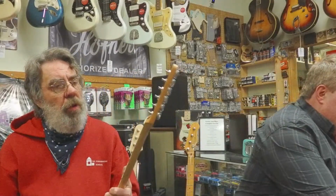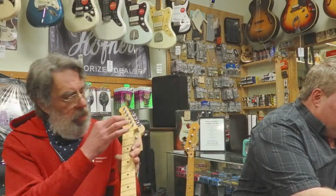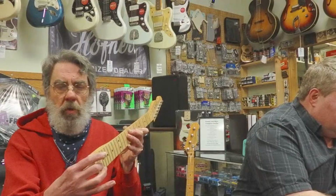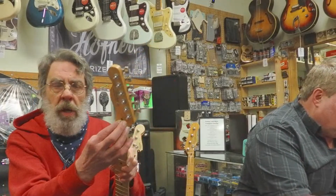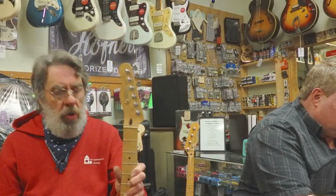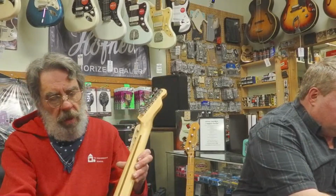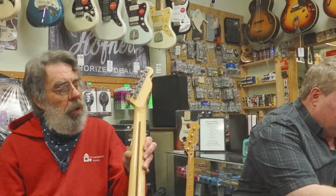We thought we might talk about truss rods, which we did before the thing stopped working. As many of you probably know, a truss rod is a threaded rod that runs the length of the neck and is anchored at one end, usually this end, but sometimes this end with an adjustment here. In this guitar neck, there's a hole here where you can put your Allen wrench or nut driver type thing and turn the truss rod. You can sort of get an idea of where it is on a Fender neck. Frequently there's a skunk stripe. They make the neck, they route out a slot, they put the truss rod in that slot and then fill the slot with contrasting wood.